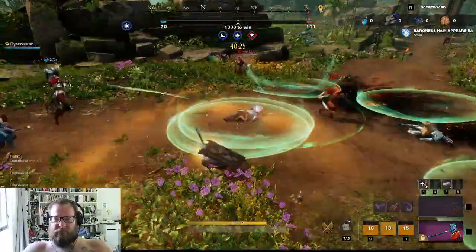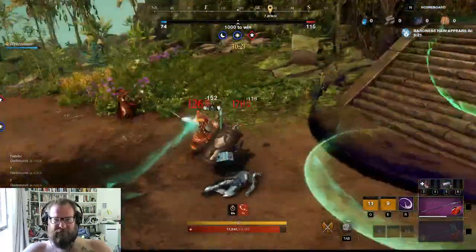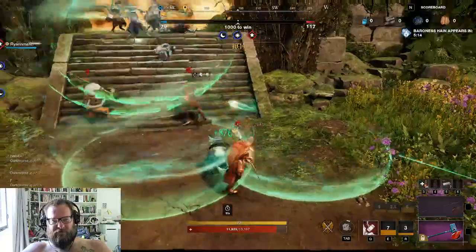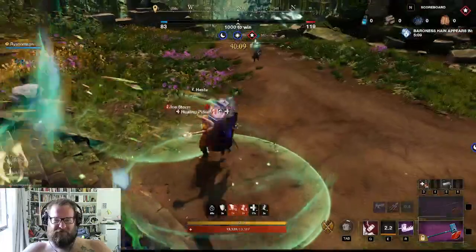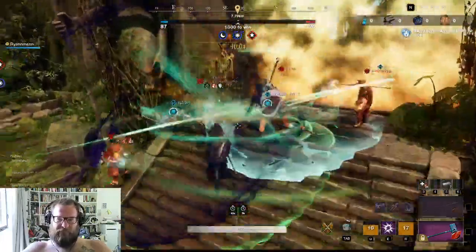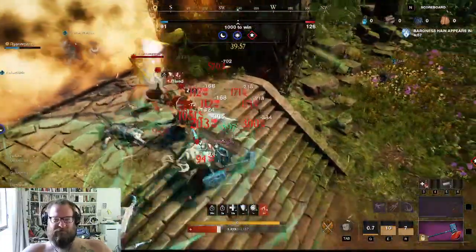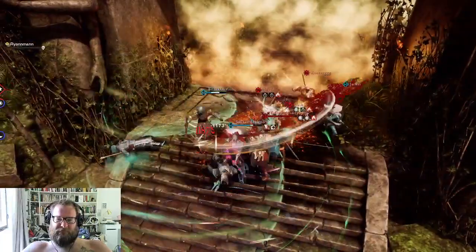Kick. Bang. Step, step, step. Damn, that's doing no damage. Absolutely no damage to these guys. Healers are very OP. I can get this healer down in the back. Let's try and knock them all down on the AoE. Big hit. Big hit. Try and kill as many as I can. Cause damage. Knock down.